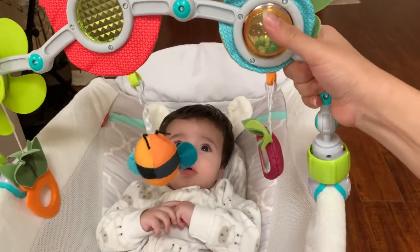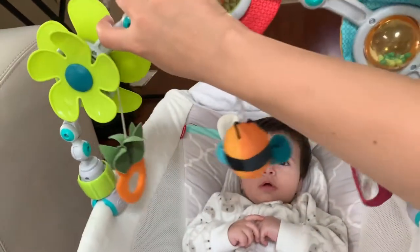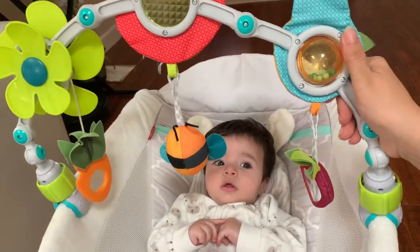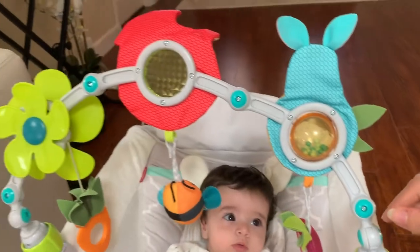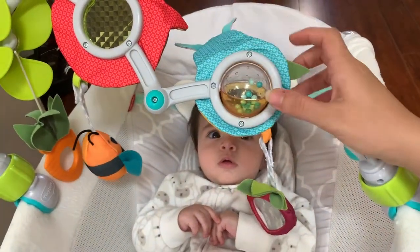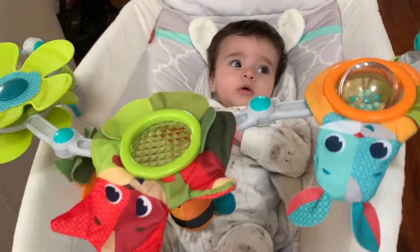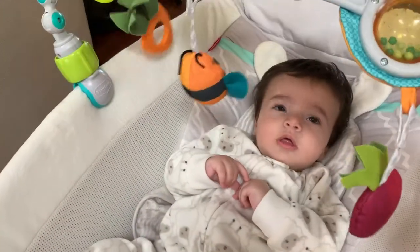What I really love about this is that it's so versatile and you can shape it however you want depending on your baby's age and what interests them. You can tilt the toys for him to see better, bring things down for him to play with, or pull it back if you want to pick up the baby. You can do pretty much anything with it, and my son really likes it.